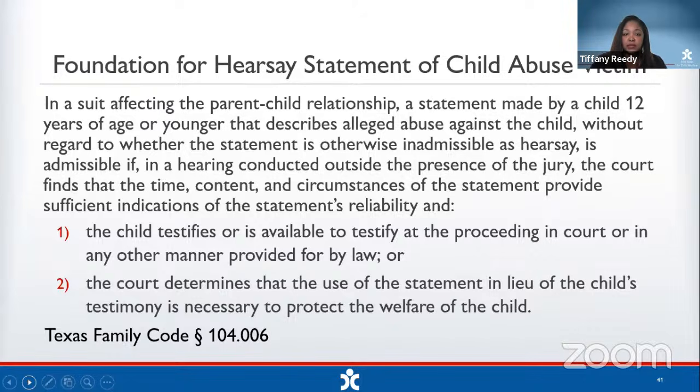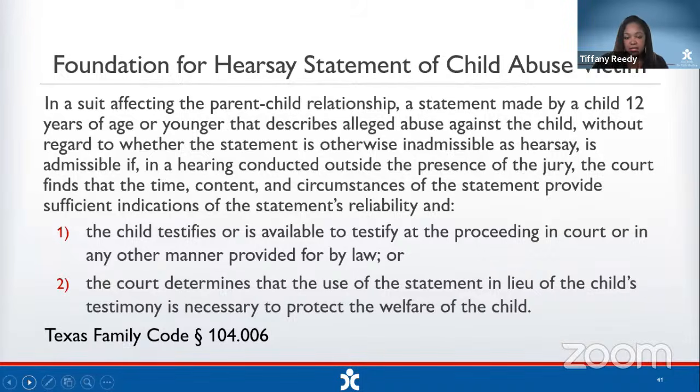You want to make sure that the court is going through this analysis such that on the record, the judge makes these findings, right? That either this child testifies or is available to testify at the proceeding in court. The child doesn't necessarily have to testify, but there has to be the availability of the child to testify at the proceeding in court or by deposition, right?